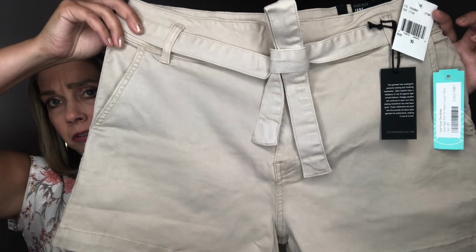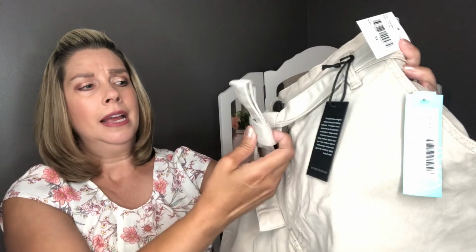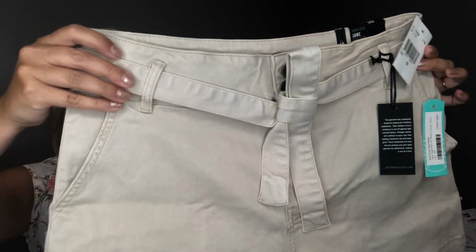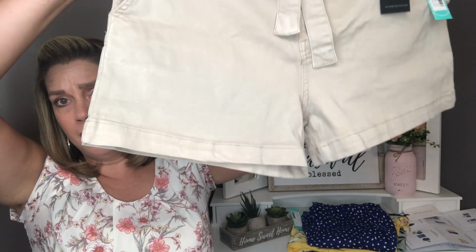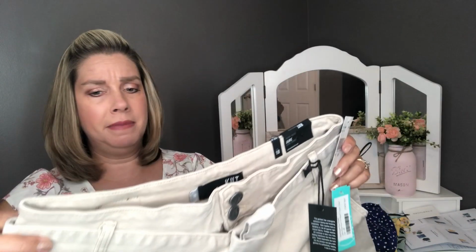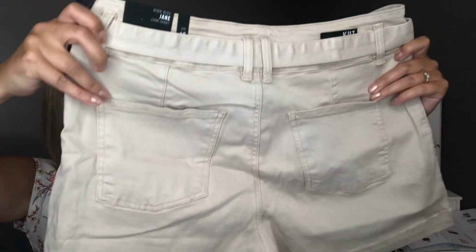So here's what those look like. They do have that little tie. Now, it's okay. I can take it or leave it. I'm not sure how I feel about the tie. And I can tell that it is a much shorter inseam than I'm used to. They're very soft. They do have working pockets in the back and in the front. So we'll just have to see how those look on me. They may not be the most flattering.